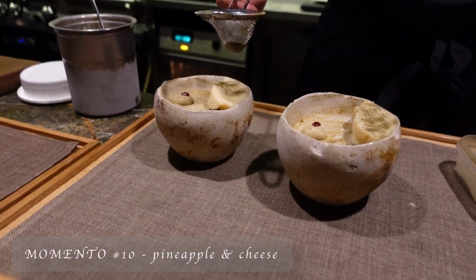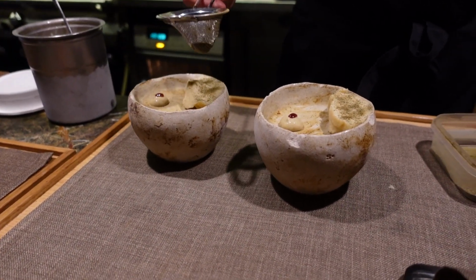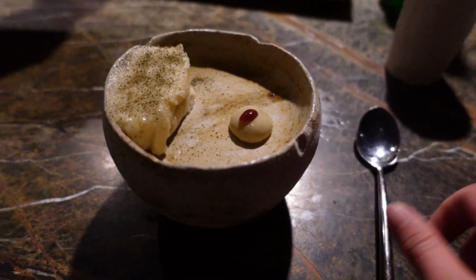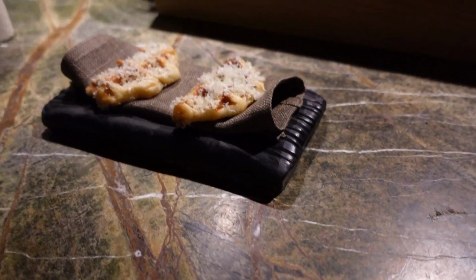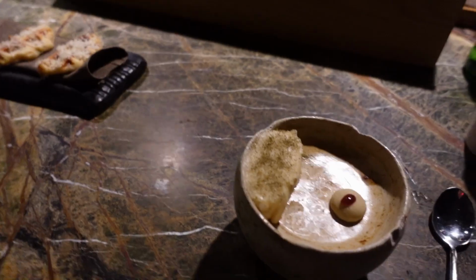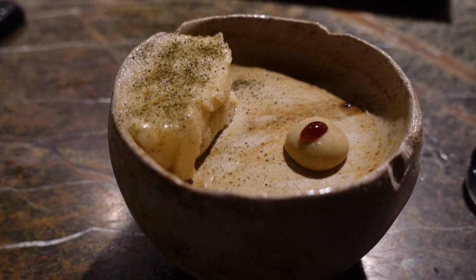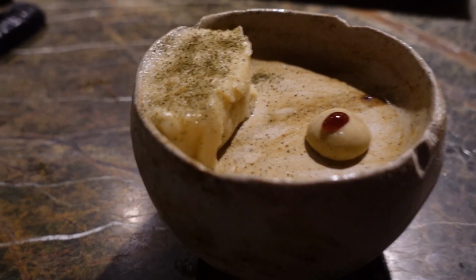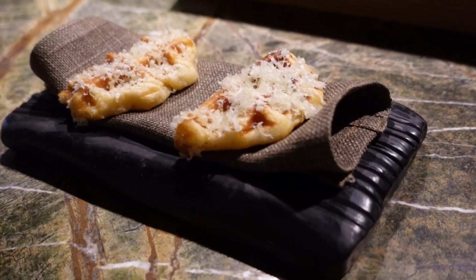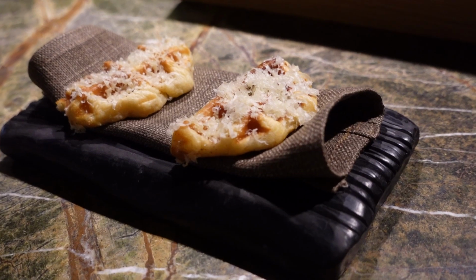For a long time it was the only tea plantation in Europe. The little dot on top is a jam made with fermented chilies. The waffle is made with São Jorge cheese, 12-month aged cheese, almost like the Portuguese Parmesan, so very salty, very strong cheese. The waffle should be your first spoon, so use the waffle to dig in the ice cream and take it to your mouth. And then you can use the boring spoon.